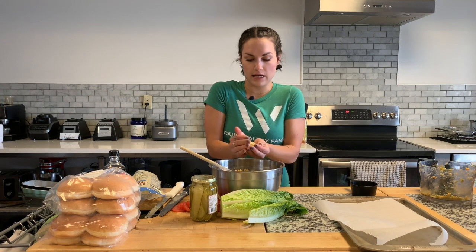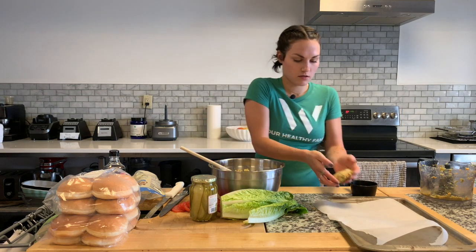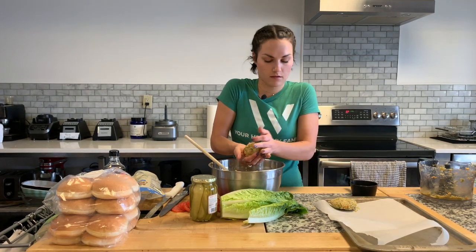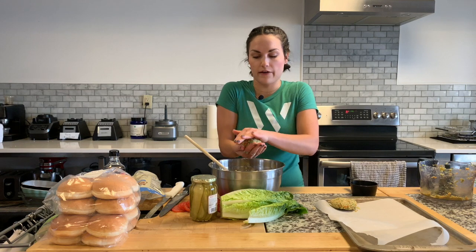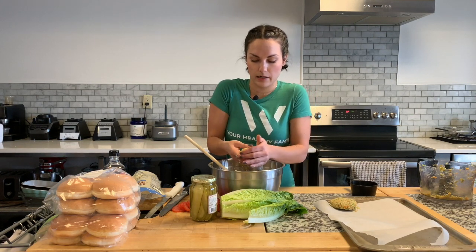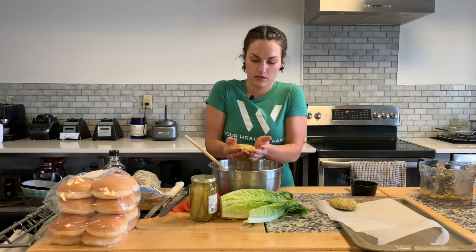They're a little crumbly, but as they bake, they'll stay together. Just like this. It's like a little chickpea burger. So I like to kind of make a ball and then press it flat with the palm of my hand. It kind of just stays together a little bit better. Again, they can be super rustic looking.